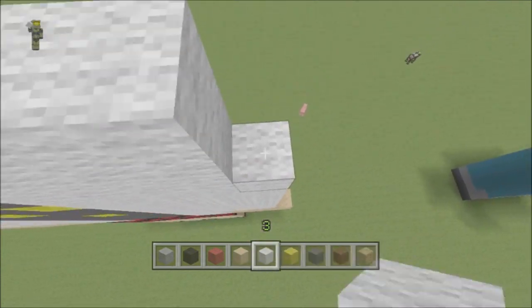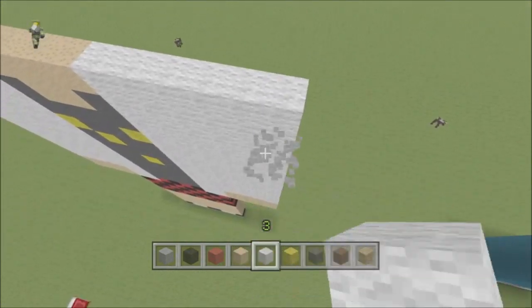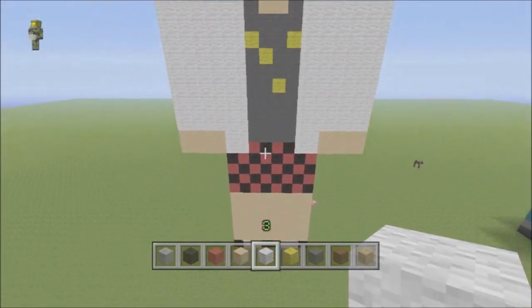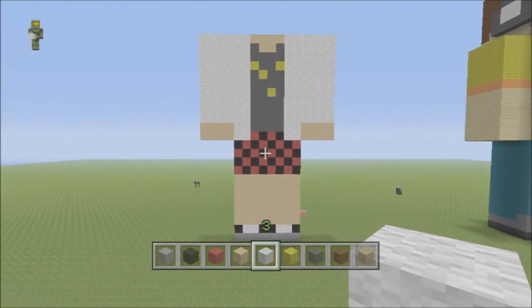So it should be going pretty well so far. I mean, nothing too hard. The head is by far the hardest part. It took us by far the longest time as well. But yeah, this is what it should be looking like. Definitely feel free to pause here if you need to, and I will continue the video if you are good to go.